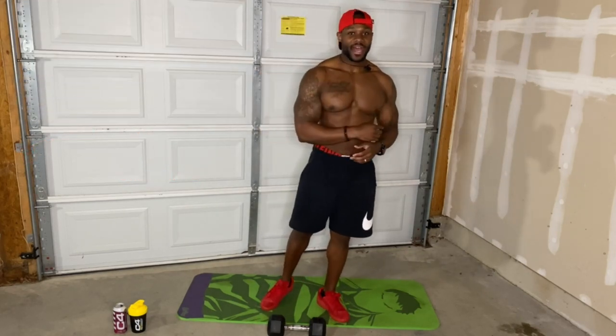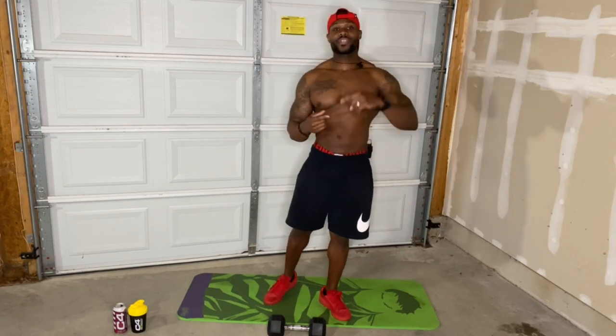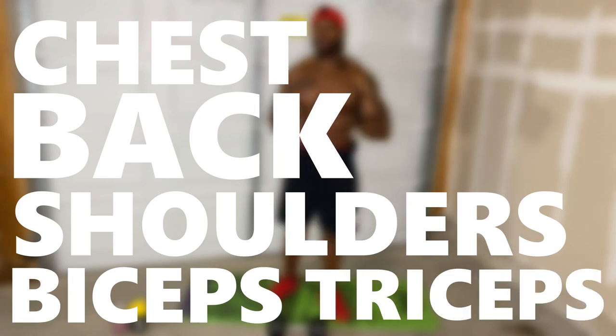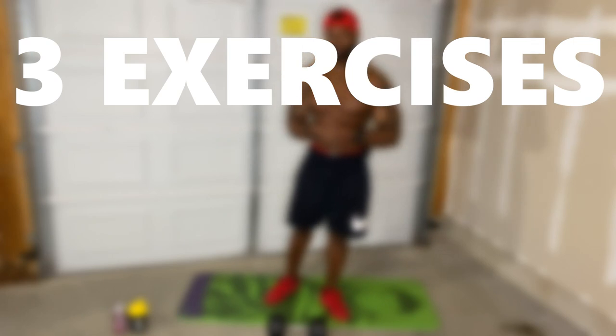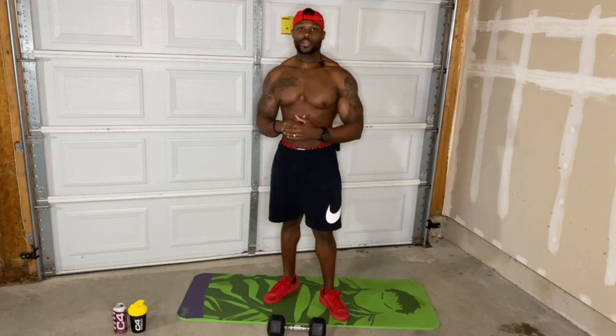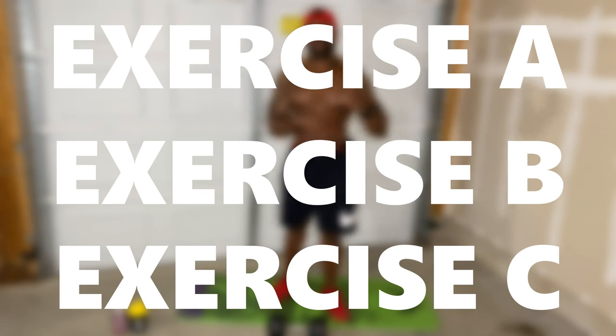So we got our timed workouts out of the way. Now let's jump into some reps and sets just like if we were in the gym, bringing the gym into the home. For this workout, we're touching chest, back, shoulders, biceps, and triceps, all upper body. We're gonna do three exercises for each muscle group, 10 reps on each exercise, 3 sets on each exercise. And we're gonna do it in tri-set circuit style. So we'll do exercise A, B, and C, all back to back, and then we'll go back up to A, B, and C, just like that.